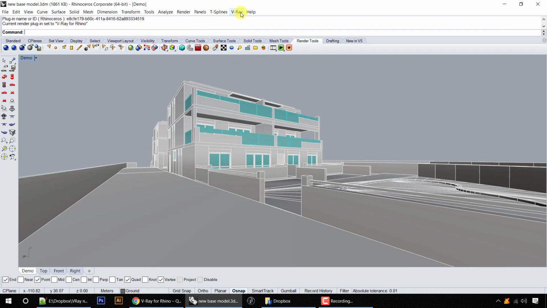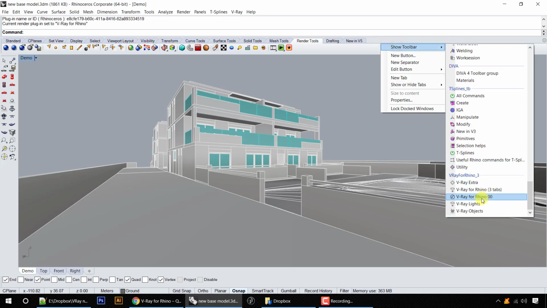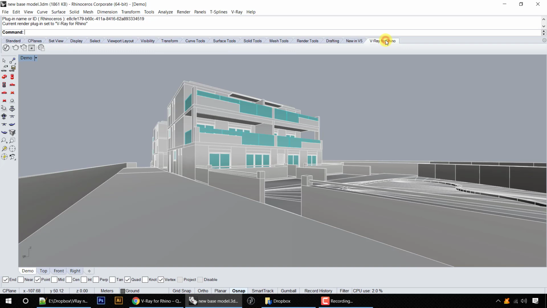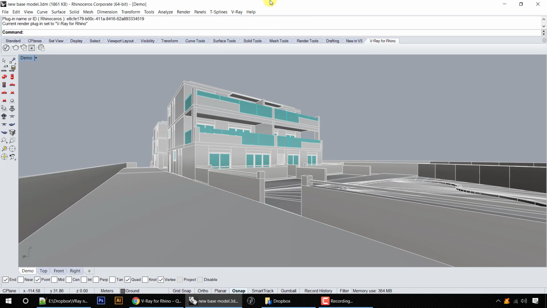Good. So when you're in VRay, if you don't have the plugin bars and you want them, you can go to Toolbar and open up this VRay for Rhino. You can tuck these things wherever you want them to live, or float them off to the corner if you want, whatever. Those are your VRay tools, and everything is duplicated up here in VRay as well. So here's where all your different tools live.